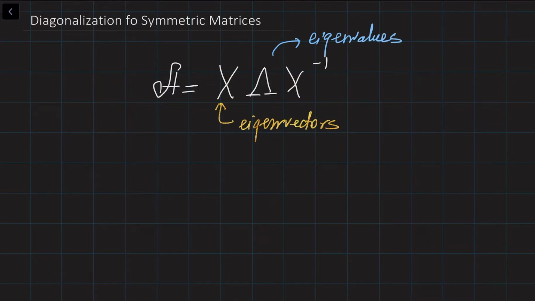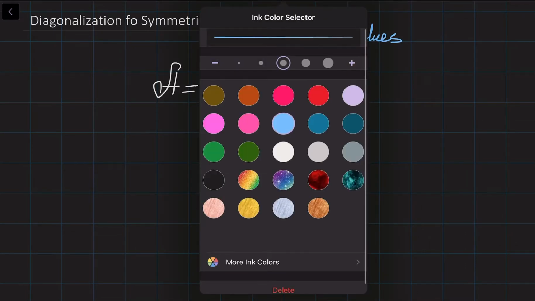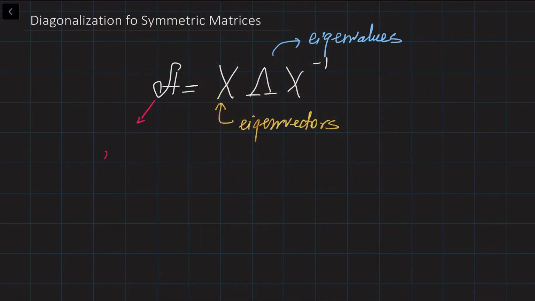And this decomposition is going to be called diagonalization in general. Please note that only certain types of matrices have a diagonalization. Essentially, diagonalization is possible if all of the eigenvalues of the matrix are distinct, different from each other. In this lecture, we are going to discuss diagonalization of a matrix if this A is a special type of matrix, essentially the symmetric matrix.